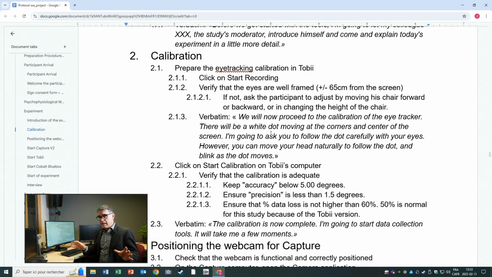The first stage in this process is the calibration. There are many tools that need to be calibrated before we can use them in an experiment. This is the case, for example, with the eye tracking. So we refer you to another video we've created so that you learn how to calibrate the Tobii eye tracker. This procedure would be run first.